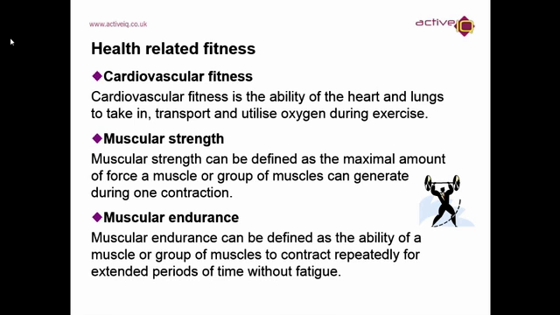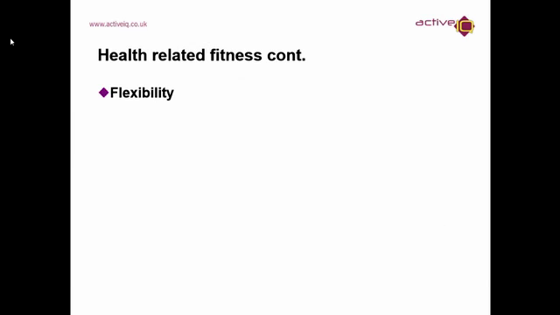Muscular endurance is at the bottom, so muscular strength and muscular endurance can't be confused. Muscular endurance is really defined as the ability of a muscle or group of muscles to contract repeatedly for extended periods of time. So again, muscular endurance may conjure up in your head images of long distance running, of endurance type events, but other examples could be going up the stairs, all right? That's muscular endurance. It's the same muscles repeatedly firing and moving and contracting to move us up and down the stairs. If we can't do that, we can't live a healthy life, and that's what I'm trying to get to.